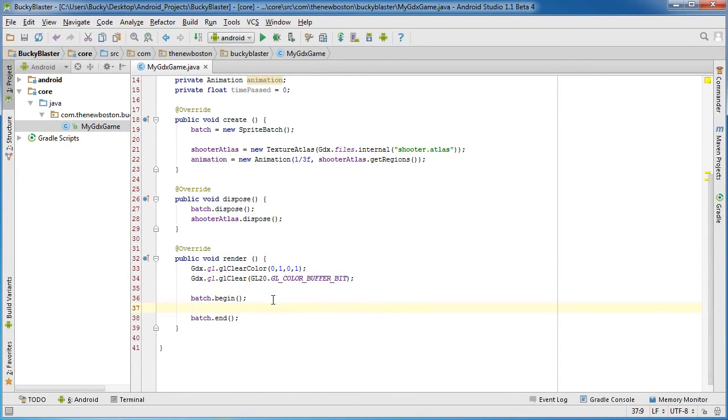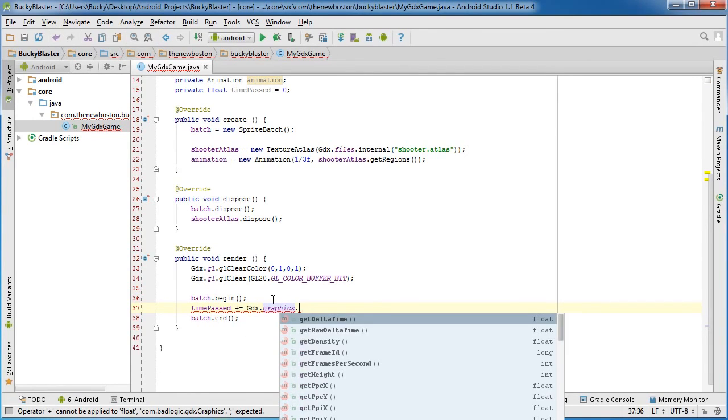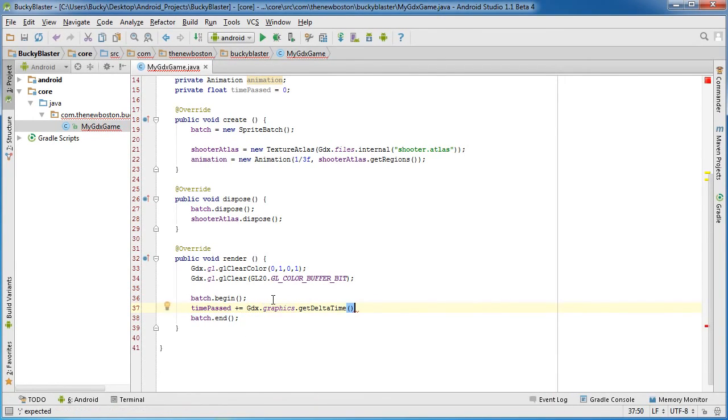Alright, so in between here, remember, the first thing that we need to get is the time that passed since our animation began. That way, whenever this is playing the animation behind the scenes, it knows exactly where it is in the sequence and what image to use. So for the time passed, you would think, alright, I have to get some variable, subtract it from another variable, and then we might need to convert it to a time for Java. That's a pain in the butt. All you do is this: GDX graphics get delta time, boom, roasted.